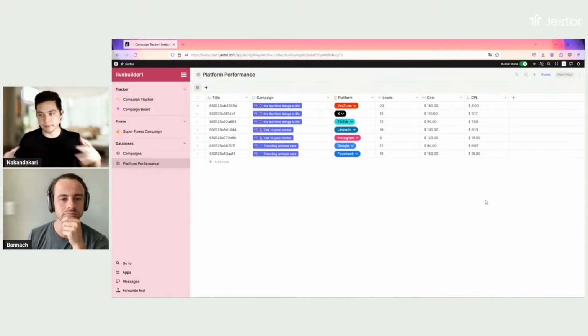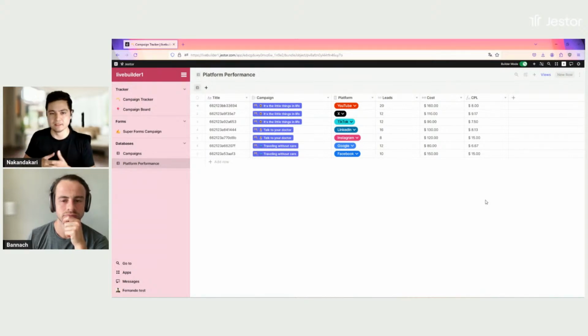Of course, depending on the platform, you can also automate it, so get information automatically. So there are a couple of different ways to go about doing that. If you're not running a lot of campaigns, sometimes it's much easier and simpler to just update it once a day, twice a day. It kind of depends on the kind of granularity that you want the information, right? But this is the structure. So leads, cost, platform, and the campaign that row belongs to. So this is the structure.